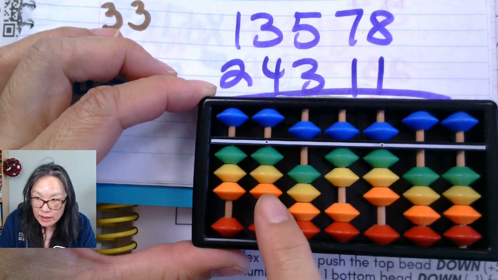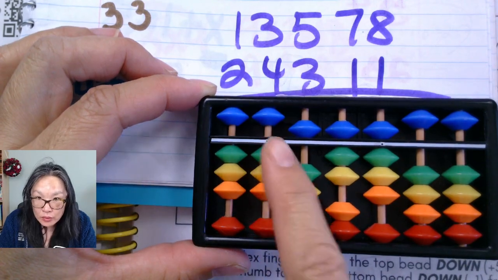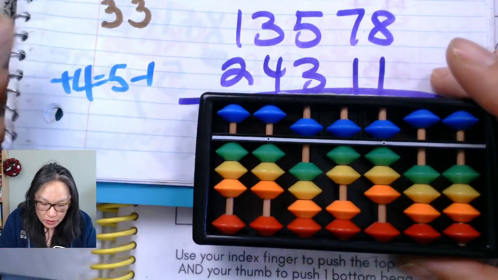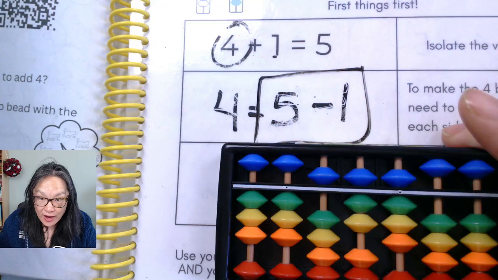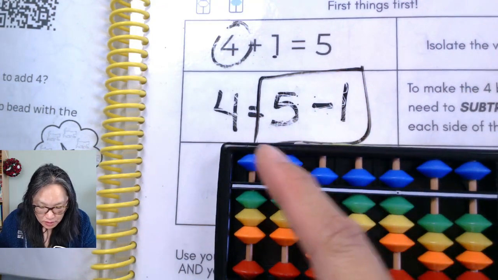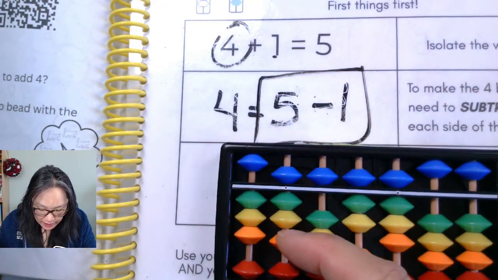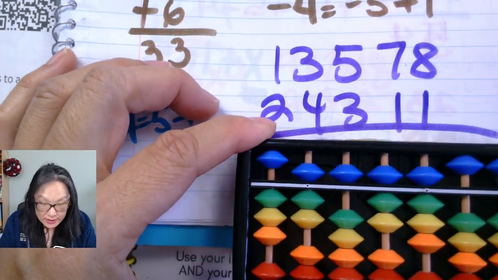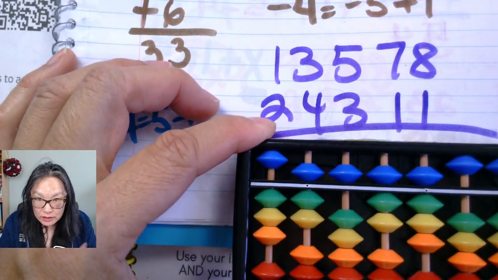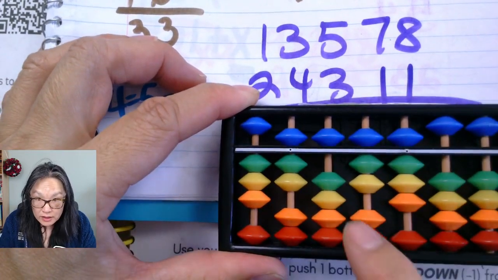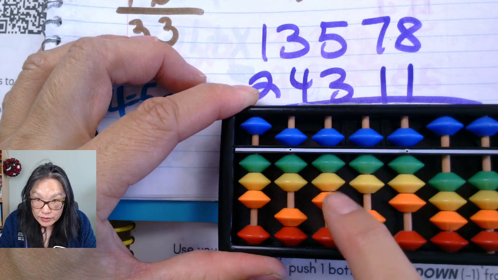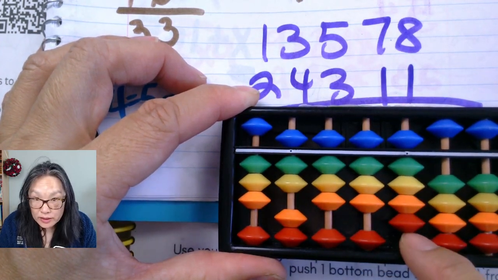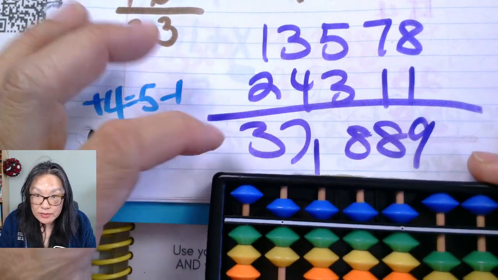So now we're here. Can we add the 4? No, we don't. We don't have any more beads to add the 4. But wait a minute. We know this concept. Plus the 5 minus the 1. To add the 4, plus the 5 minus the 1. And then we go back. I want to add the 3. Is there any beads to add the 3? Yes, we can. Yes, we can add the 3. 1, 2, 3. And then we add the 1. And then we add another 1.